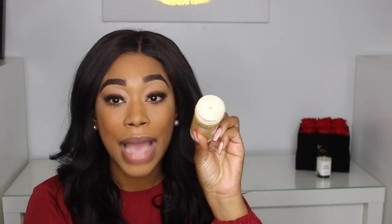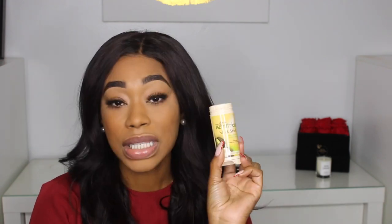Next up is the Luster Slick Stick. It's a wax stick and I use it when I'm trying to blend natural hair with hair extensions — I like it as a thermal protectant. It's lighter than the curling wax and easier to manipulate around the hairline. If I'm doing a hairstyle and they have flyaways, I'll take this stick and apply it to those hairs to keep them in place. This Slick Stick is definitely a go-to for me.